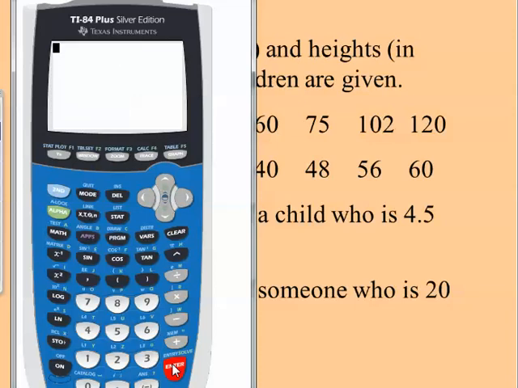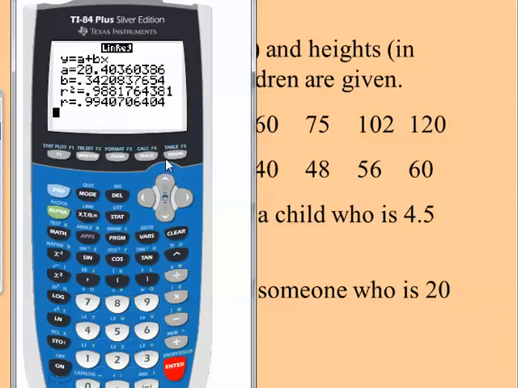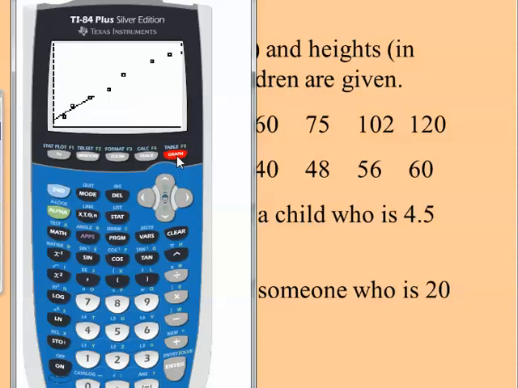Oops, gotta be on the right thing. Excuse me, it was being picky with me. See, it's on the number there. It needs to be on the line.